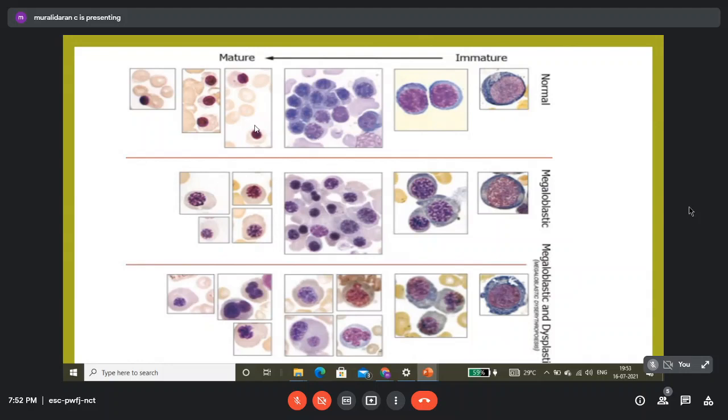Even if you go into the morphology properly, with megaloblastic changes we can see a typical immature to mature pattern, without any dysplastic erythropoietic changes. If you see both megaloblastic and dysplastic changes, then we can consider that the patient can be a case of MDS. But don't jump to a diagnosis of MDS unless we have a proper clinical history and proper morphological and cytogenetic features.